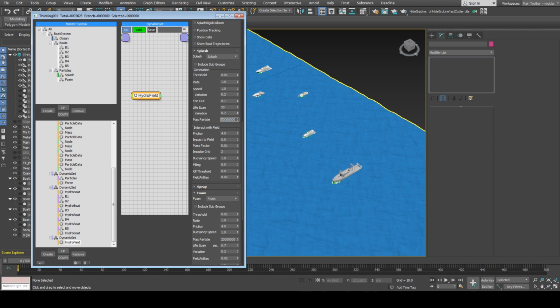Splash particles I will keep like 20 million, but yeah, we can decrease lifespan to 15 frames for the splash. Okay, so let's keep 20 million for each. Let's play again.